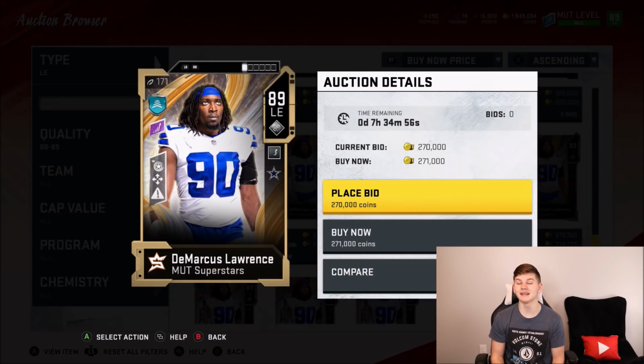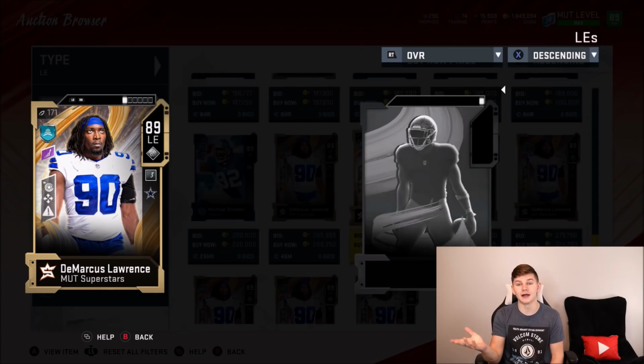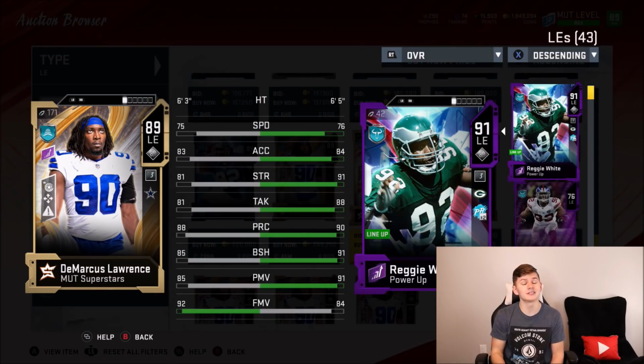And when it comes to left ends, if you can't afford to get Reggie White and get yourself edge threat, finesse specialist, all that stuff, or power specialist with Reggie White, get yourself D-Law. This, of course, is D-Law 89 versus powered up Reggie White. So not powered up, Reggie White would be the same exact speed, the same accel. The big difference is the strength, though.